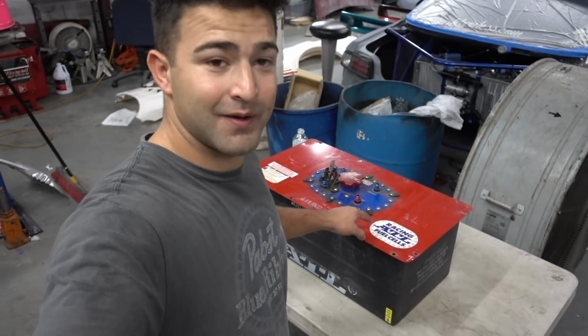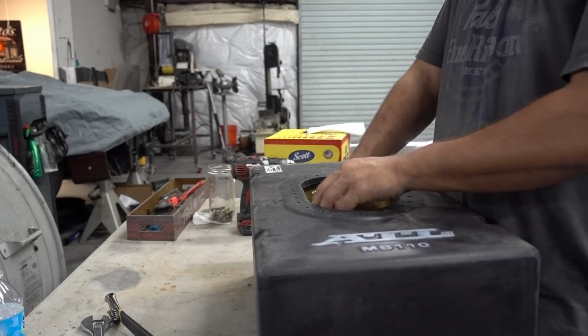This is my ATL fuel cell right here. We're gonna be changing out the foam inside because we run E85, and I haven't driven the car for about 4 months. So just for precautions, we're going to be putting in the new foam because E85 eats away at a lot of different materials, and we want to make sure that my fuel system doesn't get all jammed up with different stuff.